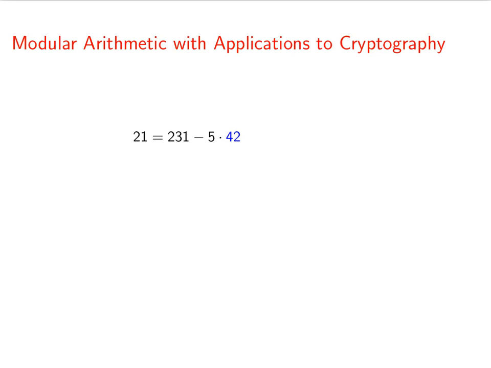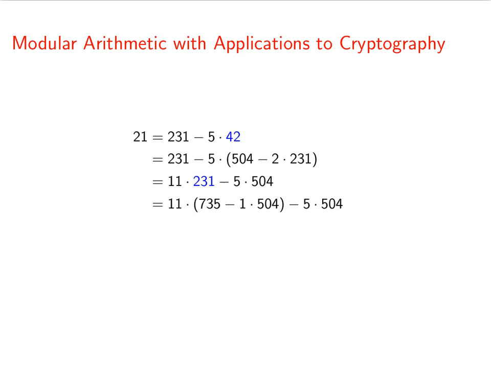What we're going to do now is take the 42 and solve for that. So we have an equation in there which will tell us that 42 can be written as 504 minus 2 times 231. A bit of algebraic manipulation, and we get that 21 can be written as 11 times 231 minus 5 times 504. Now we've got 231 highlighted.